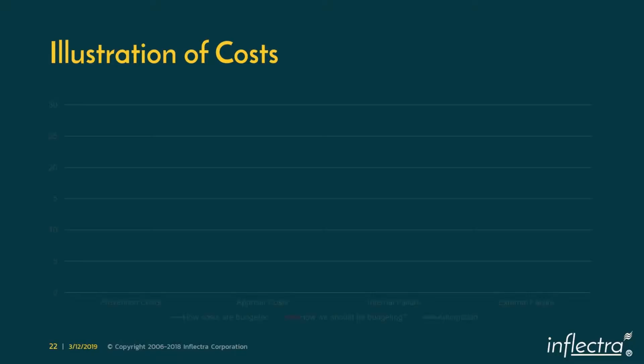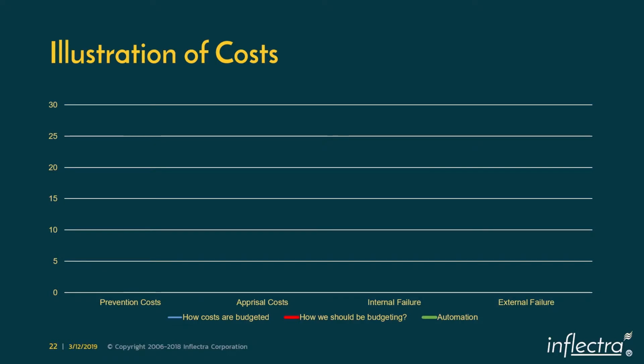The way we normally budget the cost as part of our projects, regardless of the framework, is we treat prevention costs as optional. When the defects arise as part of the work, these costs mount up. When failures come up, these exponentially start increasing. This is linear thinking. Instead, we should be spending more on the prevention cost because the ROI on the prevention cost is we avoid defects, internal failure, and external failure.